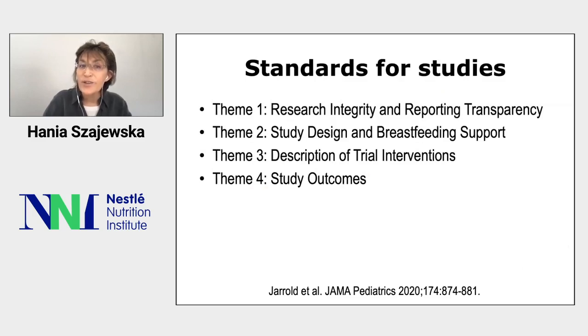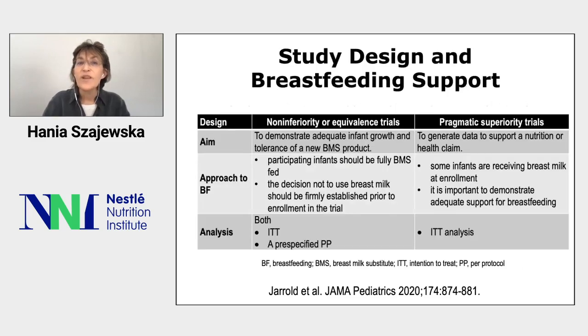A number of themes were addressed. One of them was study design and breastfeeding support. I already touched on it briefly, but there are 2 types of studies: non-inferiority or equivalence trials to demonstrate adequate infant growth and tolerance of a new breast milk substitute. And when it comes to the approach to breastfeeding, participating infants should be fully breast milk substitute fed, and the decision not to use breast milk should be firmly established prior to enrollment in the trial. But there are many challenges, which I told you earlier.